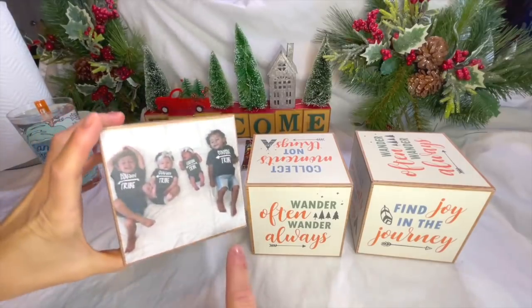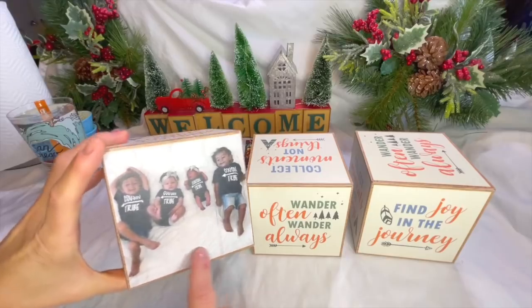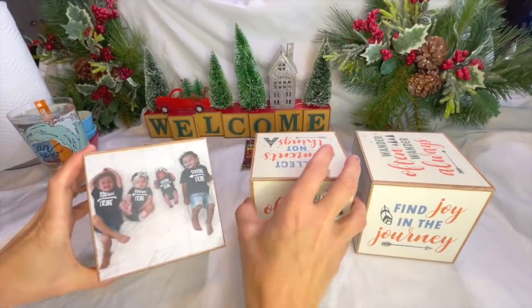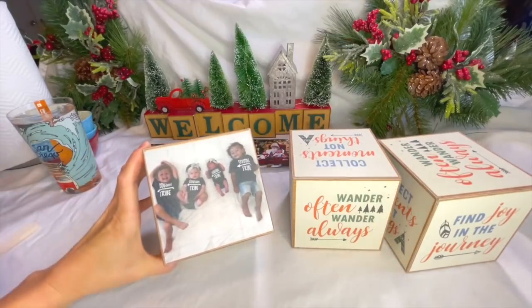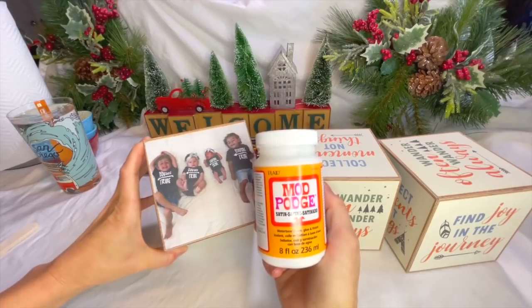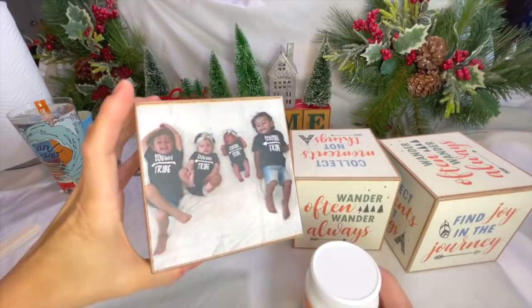So here's what I'm doing. I've just done my first one. I'm putting pictures of the grandkids on here with Mod Podge. I've never actually used Mod Podge before that I can remember — maybe as a kid. I know it's been around since the 70s, as you can tell by the photo. I got satin finish.